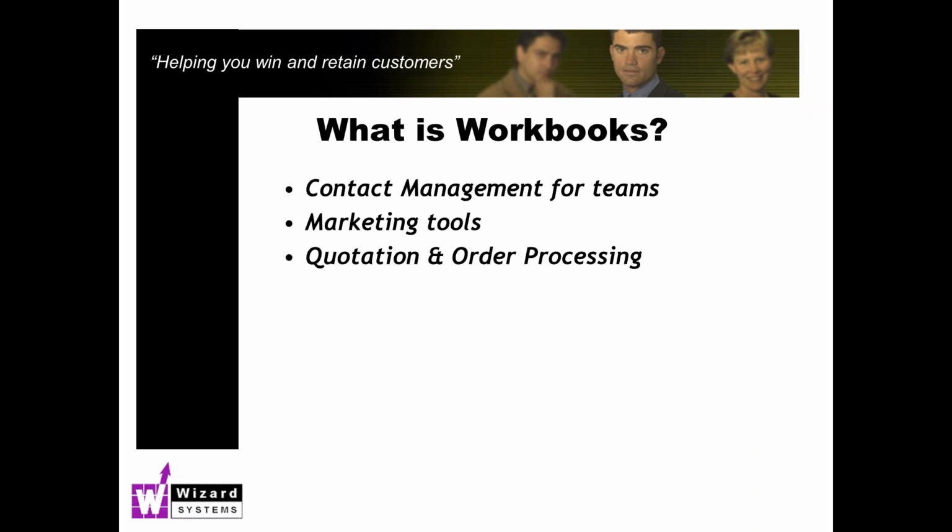So if you produce quotes there, we can do all that in the one central system. And then there's an option thinking about what happens to the quote. What happens when the customer wants to order your products and services? How do you do that? Do you do that in another system? Do you do it manually in Excel or whatever? You can do that in Workbooks as well.